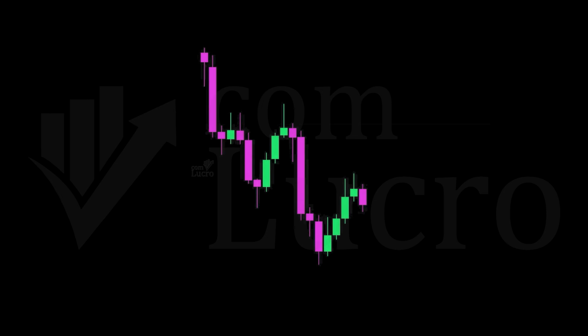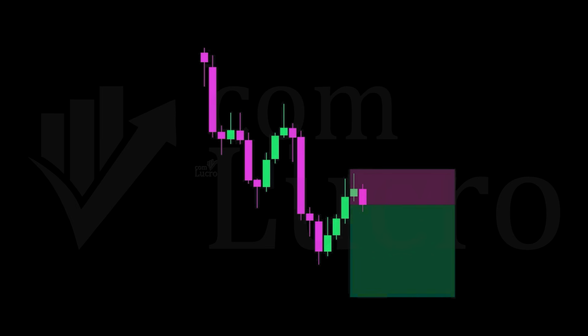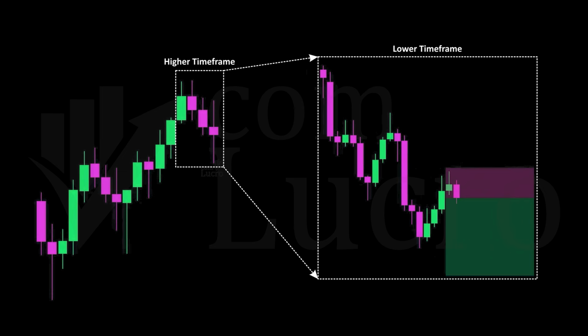The best trading setups appear when the higher time frame and lower time frame are aligned. Imagine entering a trade on the 15-minute chart just because you see a bearish structure forming. But without checking the higher time frame, you miss the fact that this downtrend may simply be a corrective move inside a larger bullish trend. In that case, price can reverse at any moment and continue in the broader bullish direction.